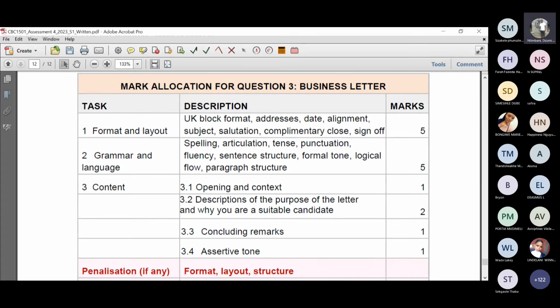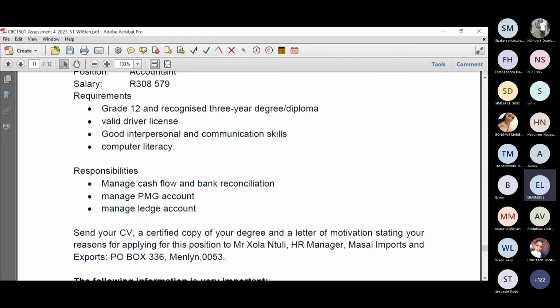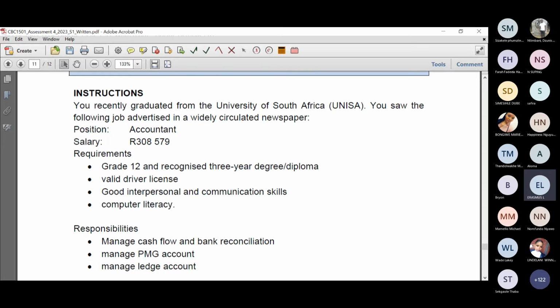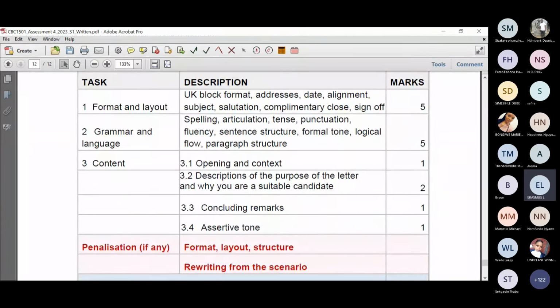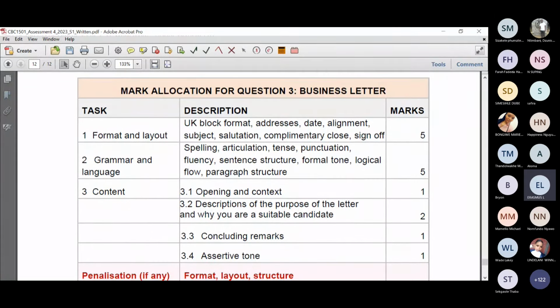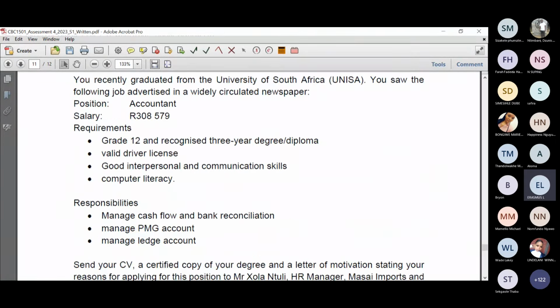I see that there was a penalization for rewriting of the scenario. However, I believe that when you do write a memorandum, can you give some sort of a background to the audience regarding what the memorandum is about, or must you just go ahead and explain the ethical circumstances and your solutions and what the problem is? But I mean, you kind of have to give a background.